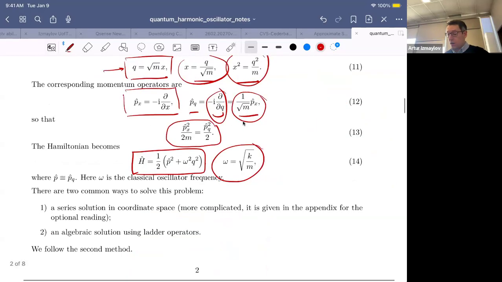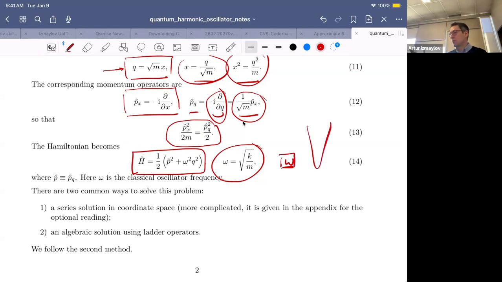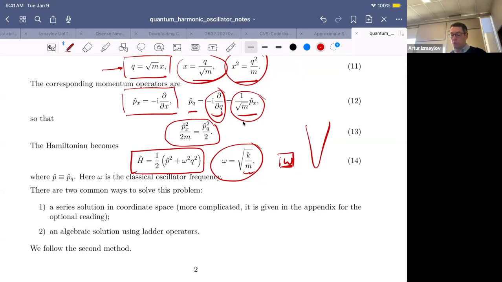All right, and then we have the same relation for the frequency, omega. So the higher the frequency, the steeper the parabola. But it also has a mass effect, which we'll talk about as well. The mass is all in one place now, which is why we did all these transformations, because we now have momentum and the coordinate and just one constant, omega.